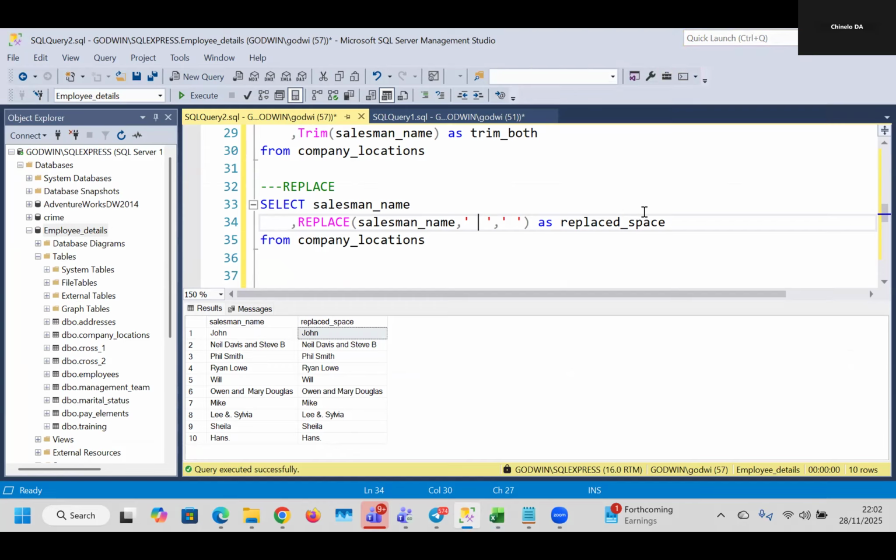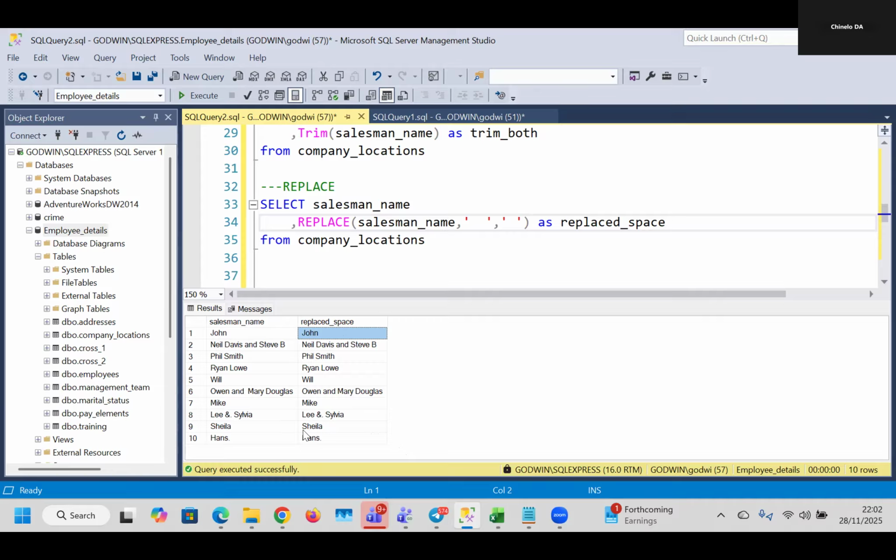Now, clearly, though we do not see it here, I can tell you that there is still a space behind John. And why is that the case?